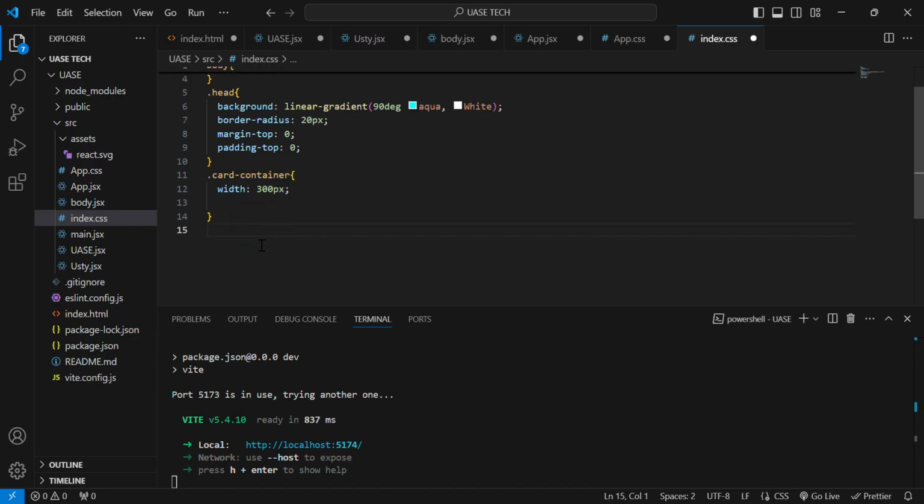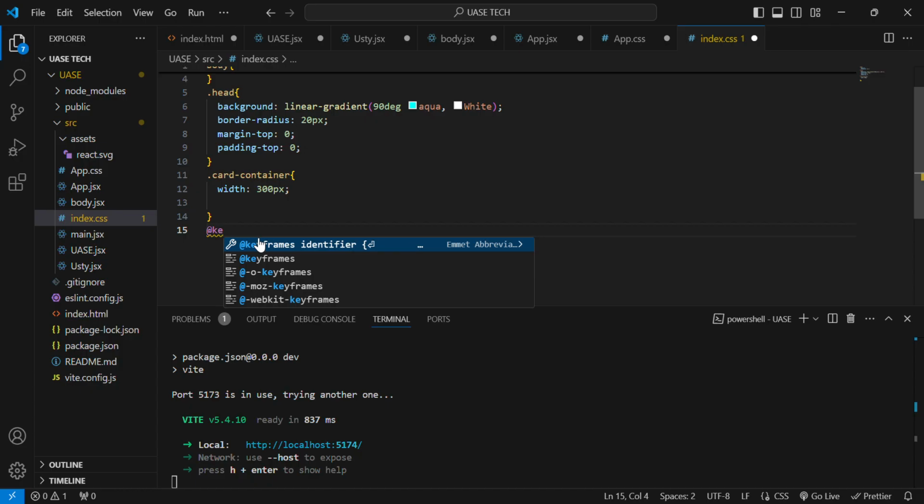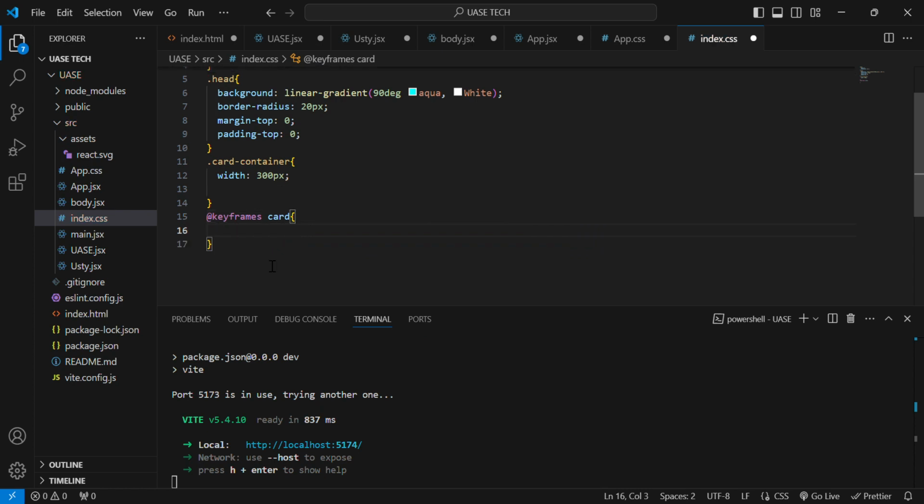Now let's use keyframes. Let's name this keyframe card.